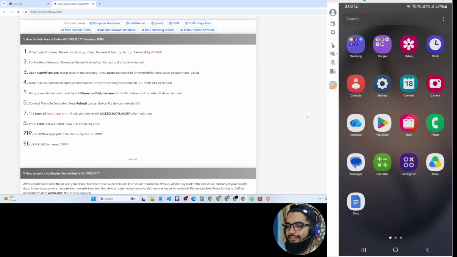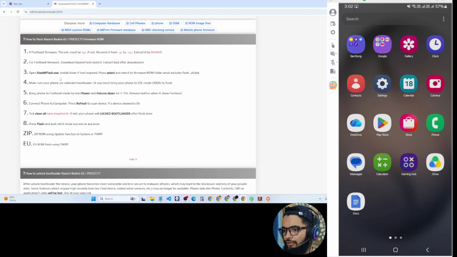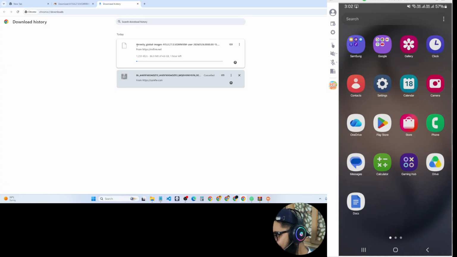For the fastboot, you need to download the Xiaomi Flash, this one. Once the file downloads properly, you can see the file is 4.6 GB, which means it will take a lot of time to complete. The file name is Serenity Global Images.